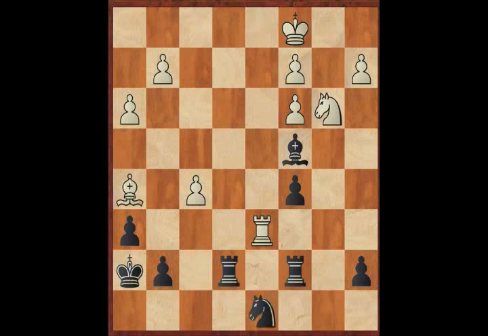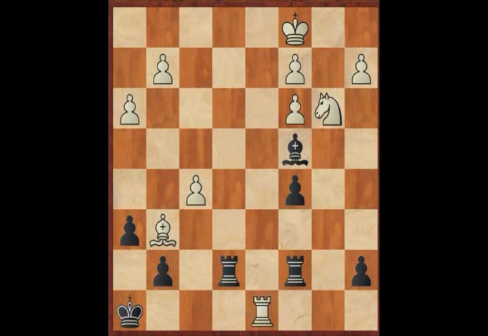Bishop comes to h5. Knight takes d8. Bishop g6 check. King h8 looks dangerous for an instant, but black's bishop drops back to g8. I don't know how far both players saw in this position. You know, it's difficult to say.